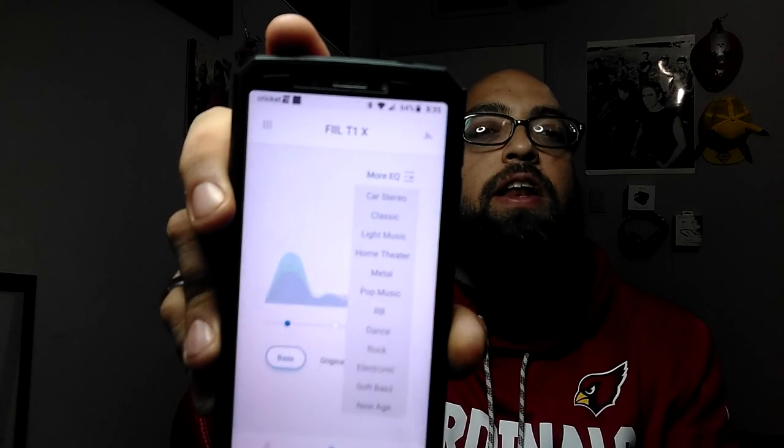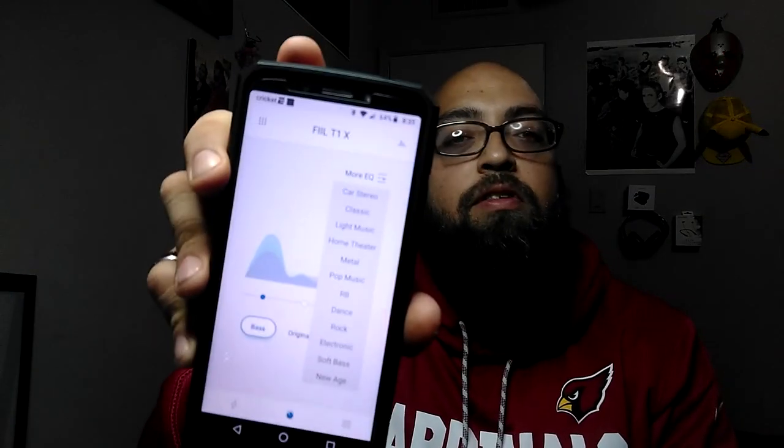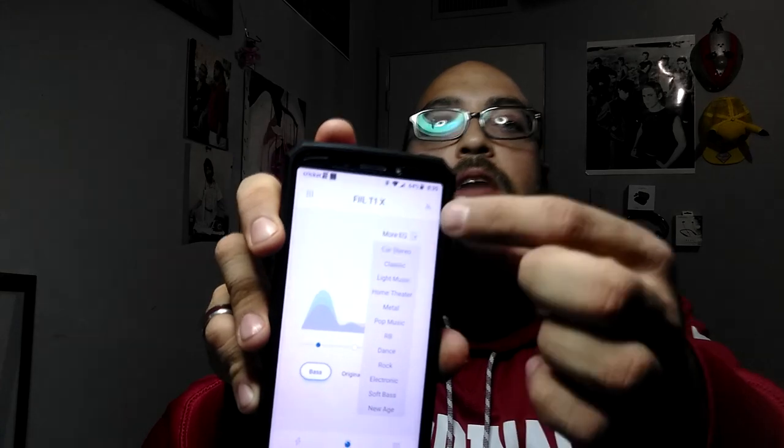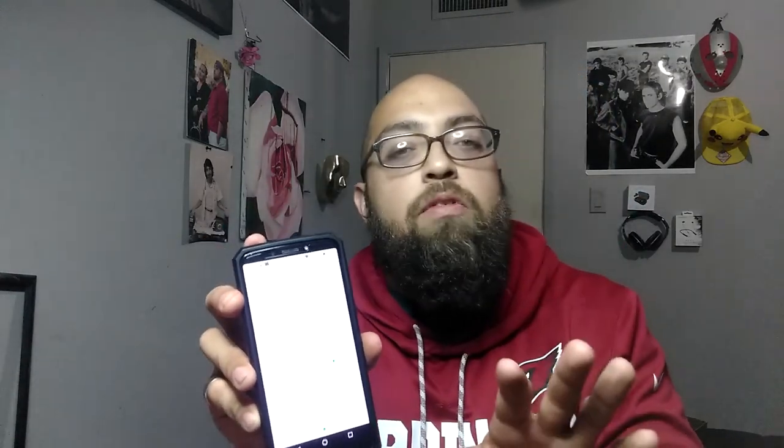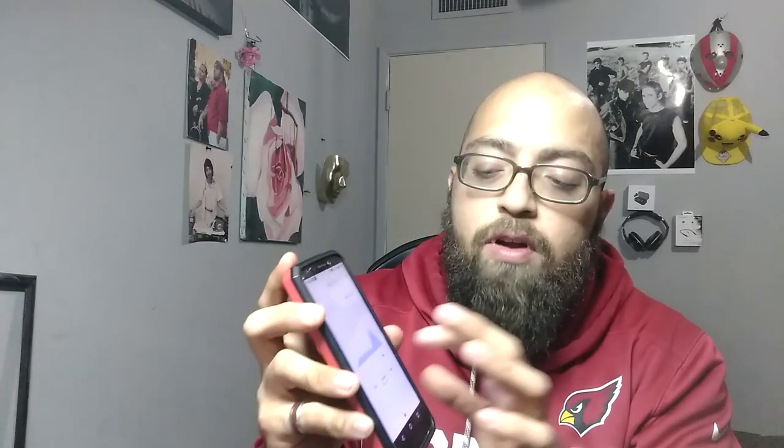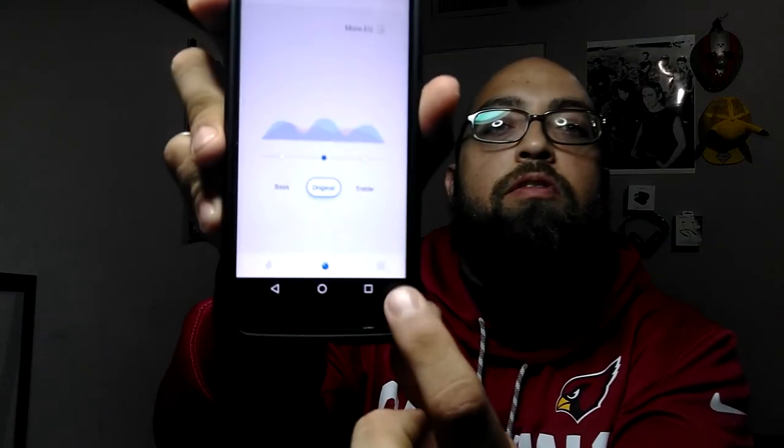I went through every setting and every single one is different — there's some that are bass heavy, some treble heavy, some mid heavy, some equal, and some that take out the bass or treble completely. They have a lot of options and they all sound pretty good. I went bass heavy and the bass comes in a lot more now. They did a great job on the EQ settings — you still get clarity in the mids and highs, but the bass is raised up and it sounds beautiful.